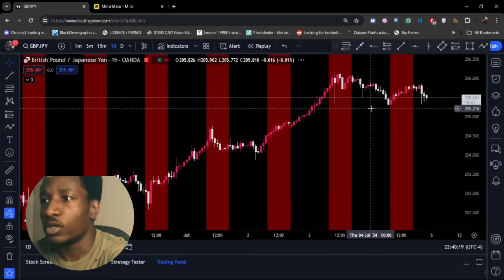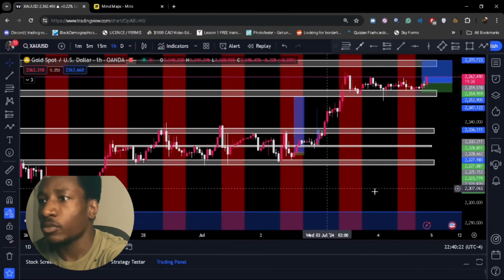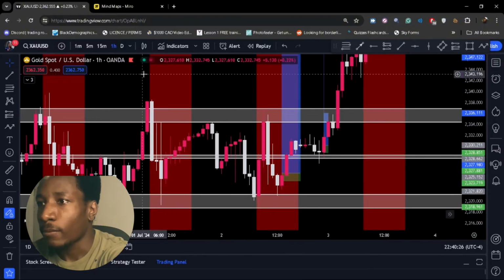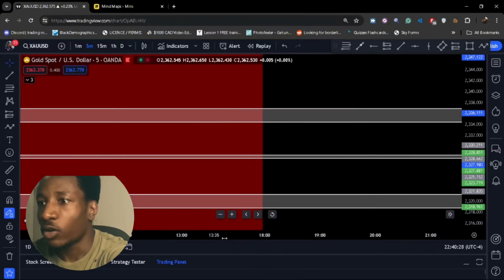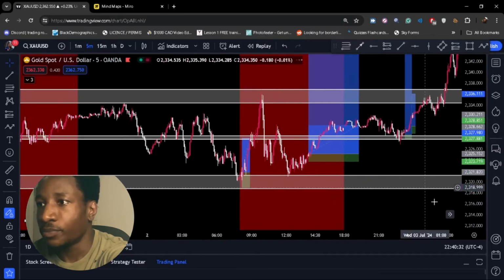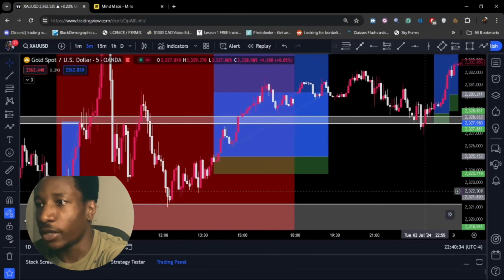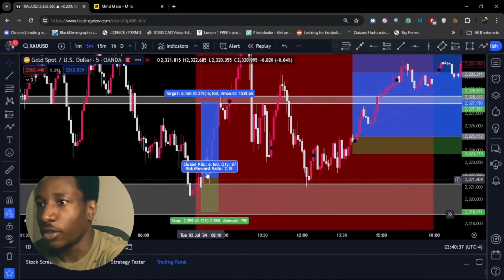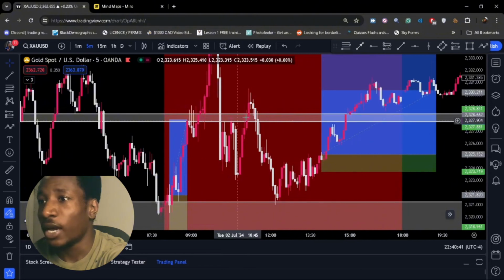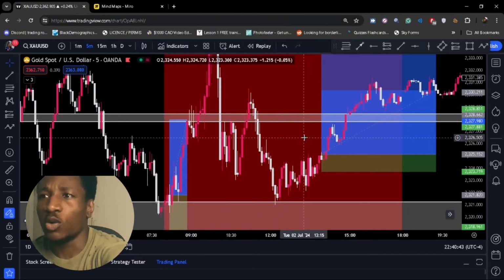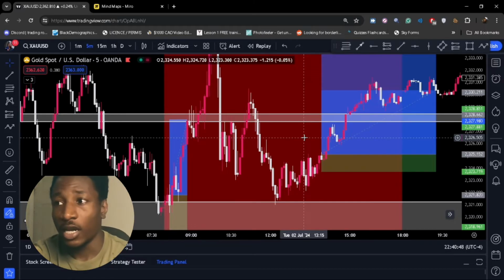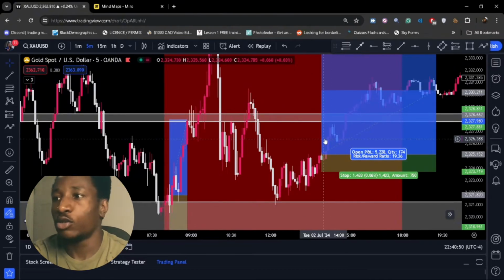So if I go to this particular trade, notice how, if I go to the 5 minute time frame real quick, you're going to notice I actually took a trade here the first time, and I made a 1 to 2 risk to reward. And then the second trade, I actually lost on USD CAD. So at first I was up $40, and then I lost on USD CAD, and then I stopped trading USD CAD and I went straight to gold.